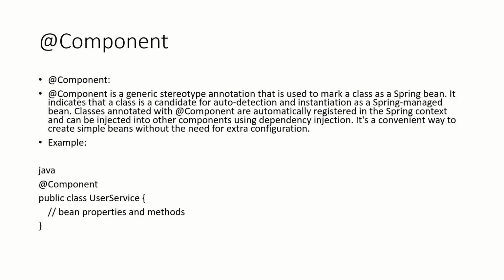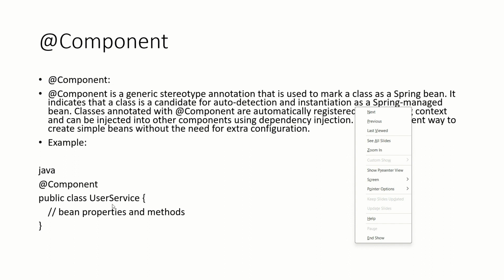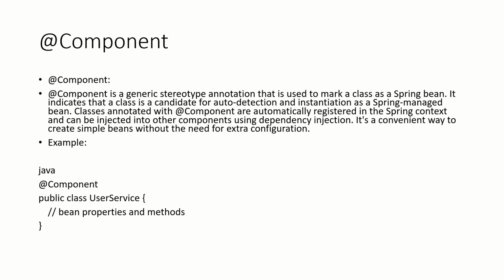So this is a very basic and simple way to define a bean, or to create a bean out of a class. Okay, now you can see here is the code. Let's say this UserService is a class, and when we annotate this class with @Component, that means Spring Boot automatically creates the bean for this class, assigns it to the application context and manages the life cycle of that bean. And wherever we want to use the reference for this UserService, we can directly autowire it in the particular classes where we need to use it. So this is about the component annotation.